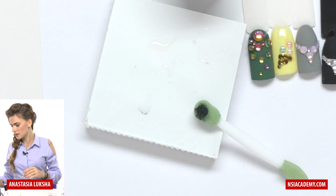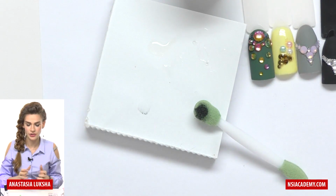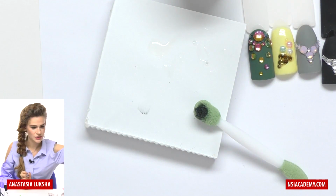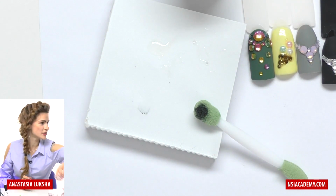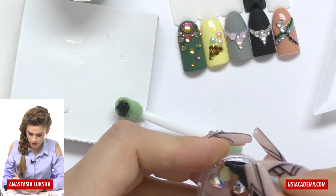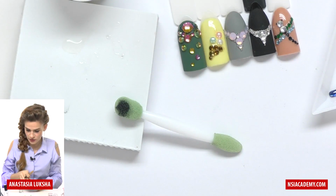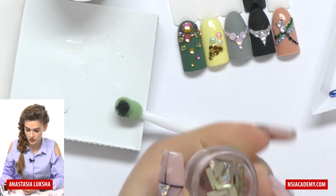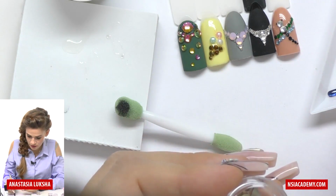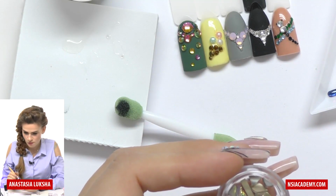Seems like this white had a sticky layer on it. For this design, we don't need a perfect ombre because we will cover it with the caviar or with crystal pixie. And also, let's work with the larger sizes of the rhinestones finally. So I will use several different ones, let's take the blue. I need to use different shapes of these large rhinestones for my next design. So I decided to take a triangle, a drop, and let's take something.